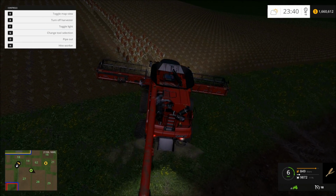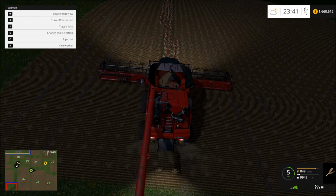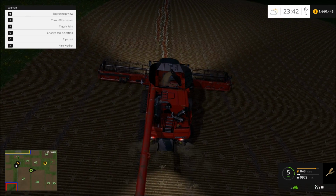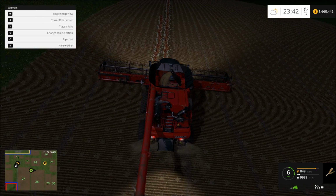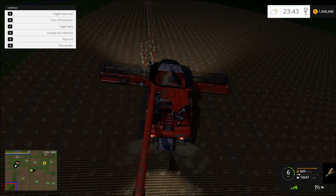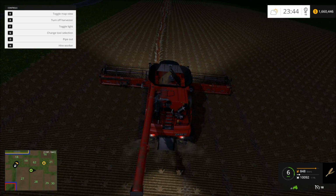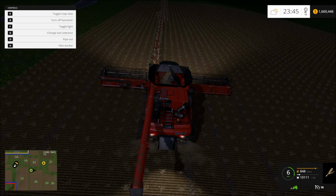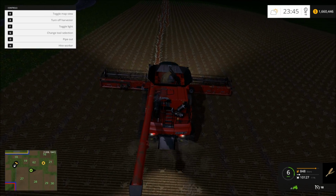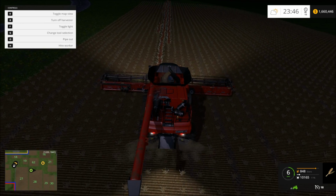Alright. The brake is real touchy. The brake is stiff on these pedals, because it's almost like an actual brake in real life in the car. And the clutch feels like a clutch pedal. The gas feels like a gas pedal. It's pretty realistic.